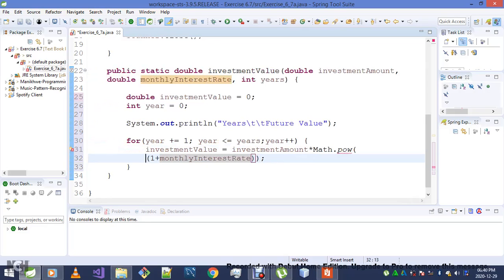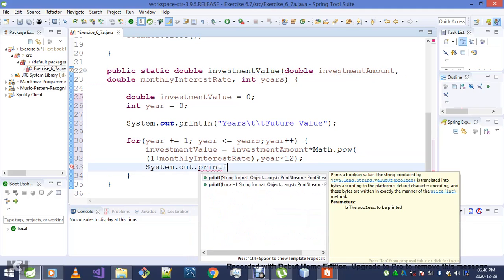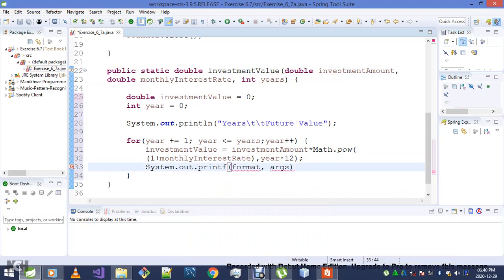Let's go to the next line so that we can all see. So it's 1 plus that. As an exponent, we're gonna have years multiplied by 12. And then finally I wanna display that using System.out.printf, not print.